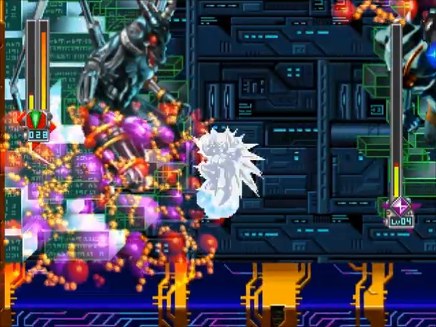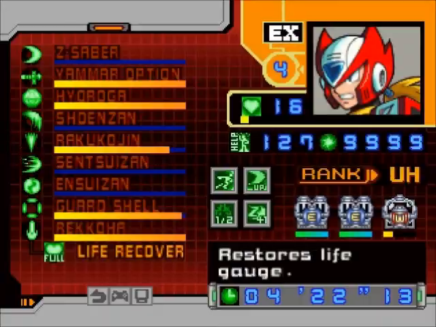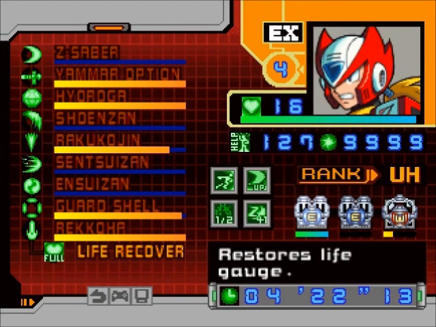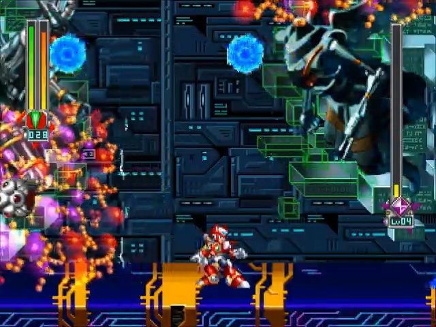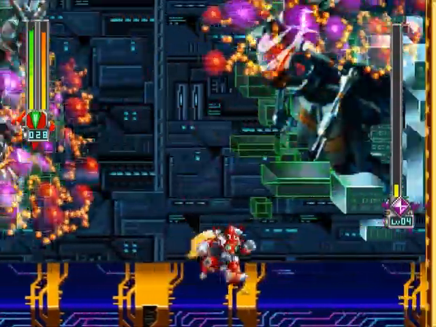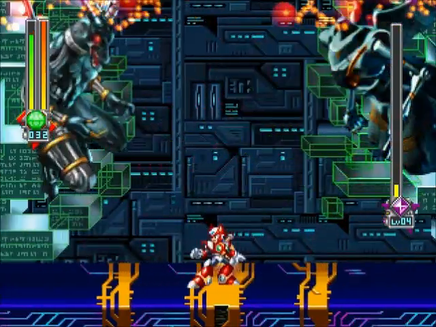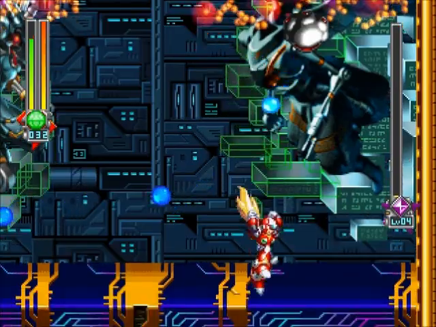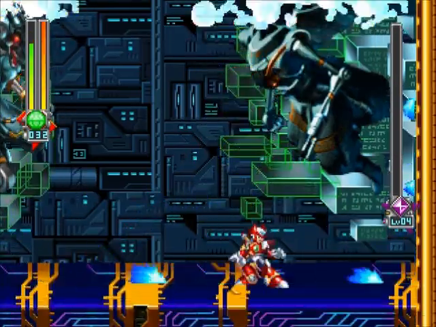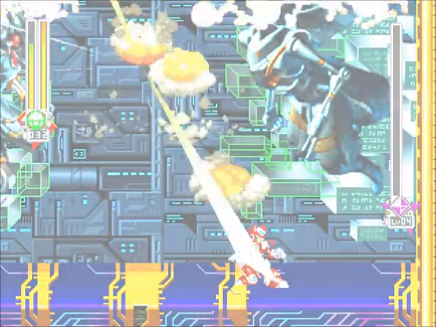Alrighty. Let's use these things. This is why I brought Zero a little bit more prepared than X. That and it was convenient. Aha! That's to you. And now to you. Ooh, rock.